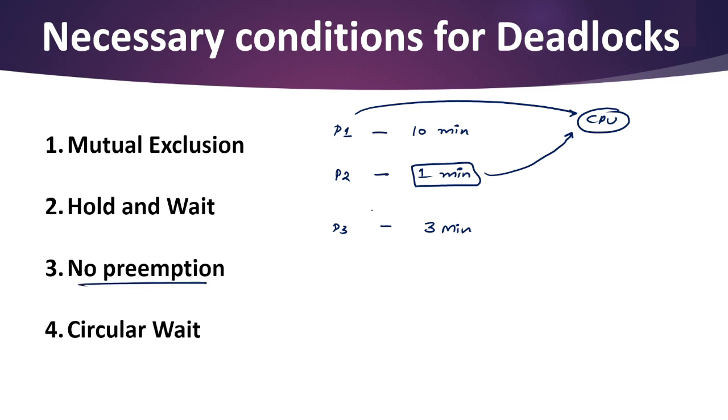non-preemption, meaning non-stoppable, the process P1 will not release the CPU until it fulfills its requirement, right? Whether it takes 10 minutes or 40 minutes, until its requirement is completed we cannot stop the processing. Only after 40 minutes will it be serviced to the process P2, right? This is non-preemption. The resources can be released by a process voluntarily, that is, after execution of the process.